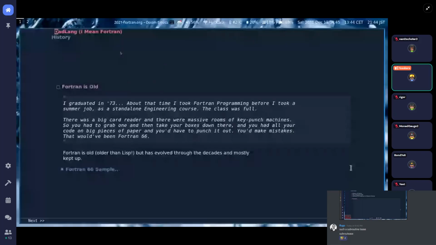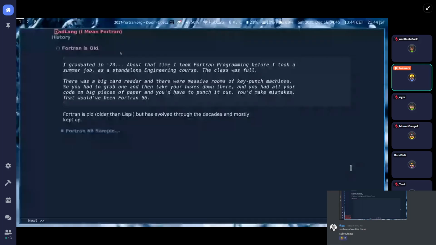So I had an interview the other day with my dad, and I got him to tell me everything, because we've talked about it over the years, and we like to make fun of each other. I'd say, oh dad, we're using all these cool languages, and he'd be like, oh yeah, well real men use Fortran, and we used to do this and that back in the day. So from the conversations we've had over the years, I sat down and recorded him, and I pulled out all the best quotes, and I'll be reading some here. So my dad graduated in '73.